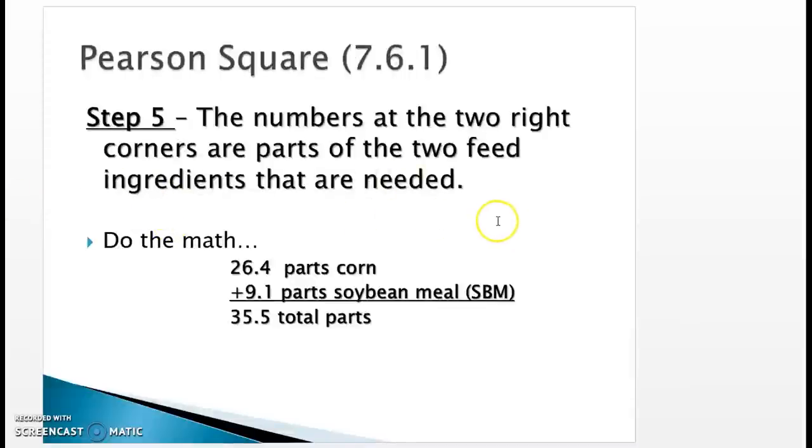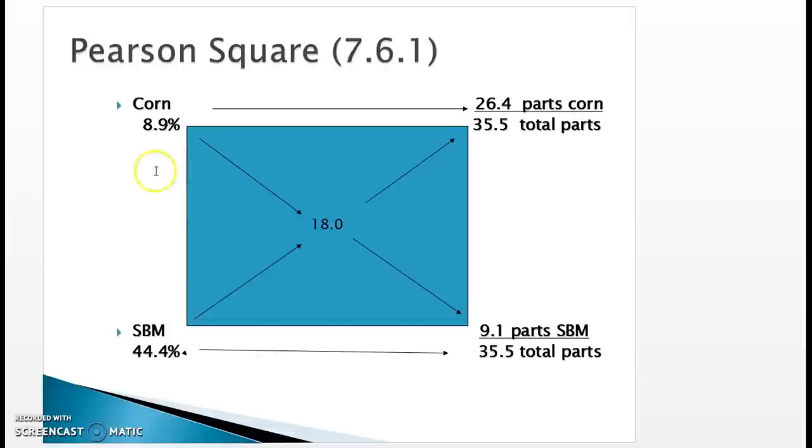Step 5. The numbers at the two right corners are parts of the two feed ingredients that are needed. So now you do the math. 26.4 parts of corn and 9.1 parts of soybean meal added together equals a total of 35.5 parts. Once you have the total parts, you take what the parts are and divide by the total. So for parts corn, you take 26.4, divide that by 35.5. You then move down and take the 9.1 parts soybean meal and divide it by the same 35.5 total parts.